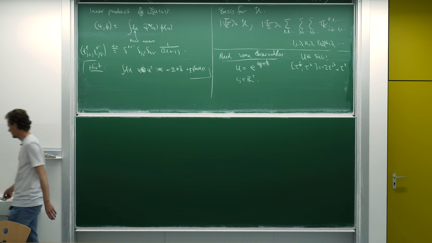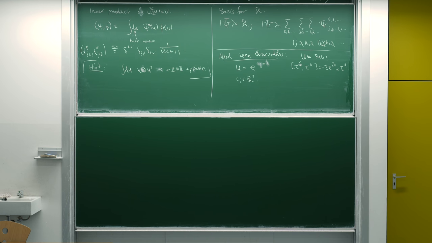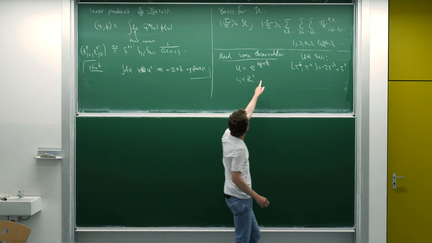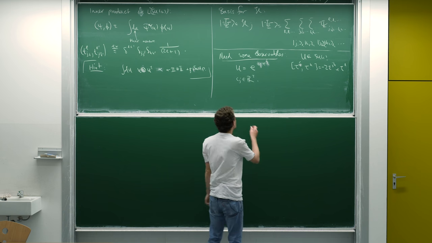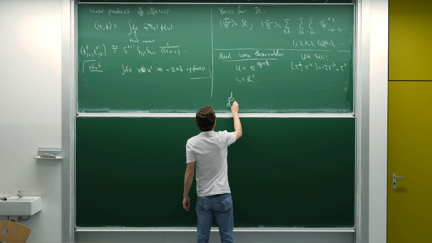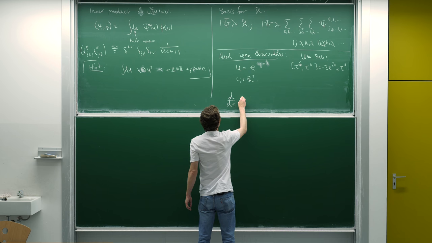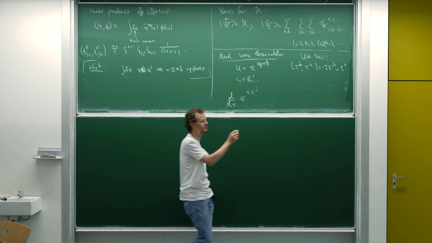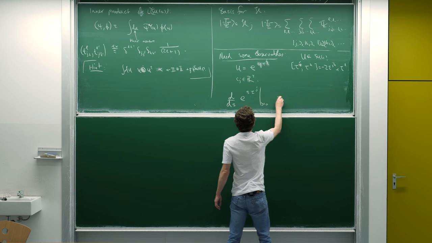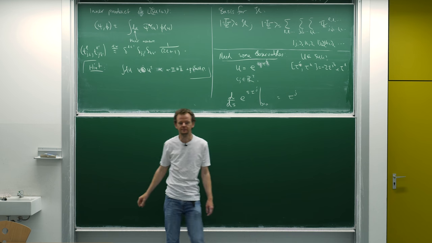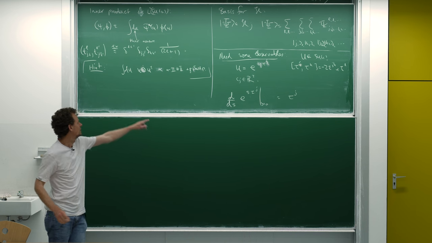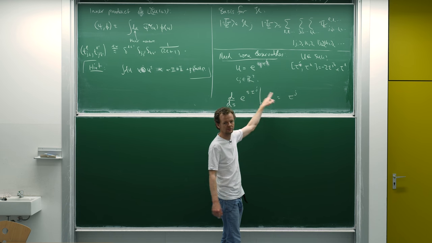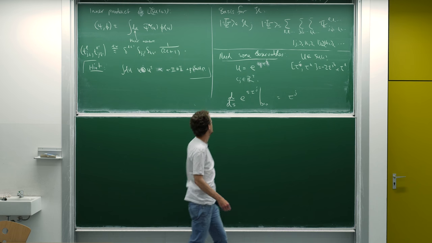Okay, let's design our first set of observables. The way we do it is we remember that we can get the Pauli operators by differentiation. So if you do d/ds of e to the s tj, and then you evaluate that at s equals 0, then what do you get? Well, you get tj, right? That's easy. Because that forms a one-parameter subgroup, and if you differentiate, everything commutes, and so you get tj.